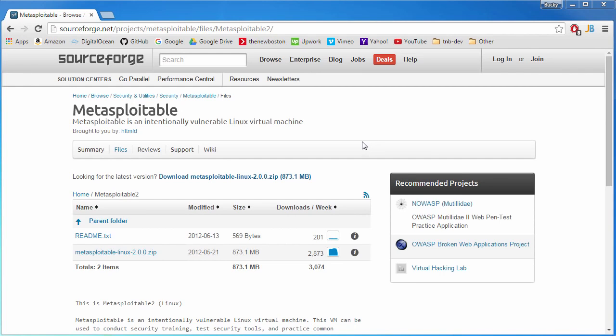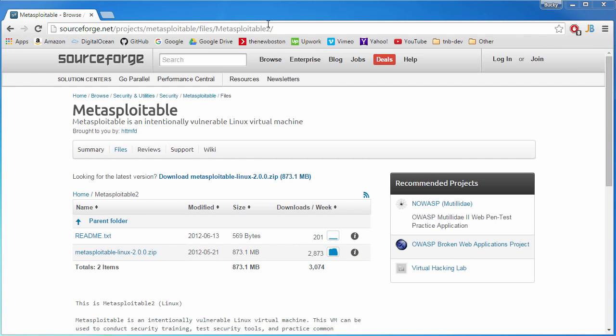Alrighty hosses, in this video I am going to show you how to set up Metasploitable. Now remember, this is the testing environment that we can use if we don't have access to a server, or if we're just testing a new tool and we want to play around with it and we don't actually want to mess something up that we own.